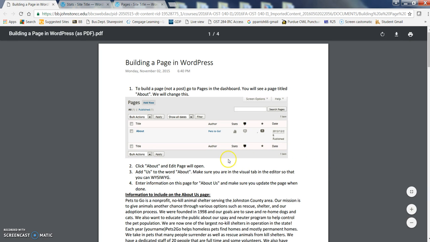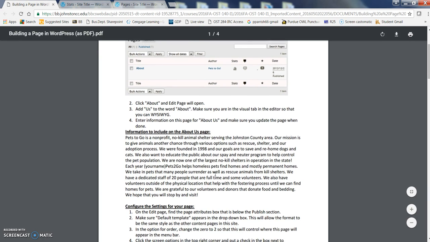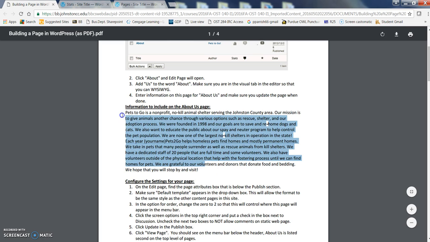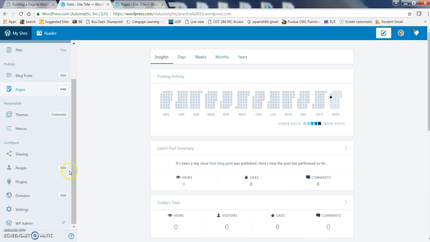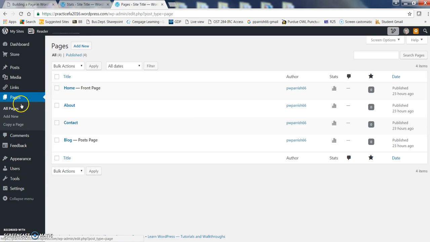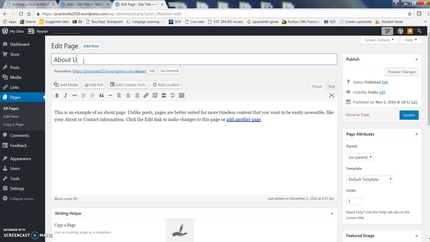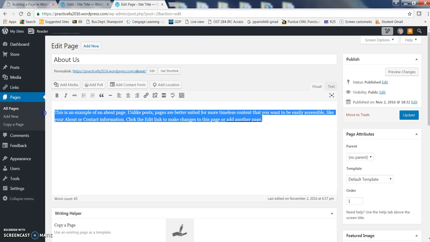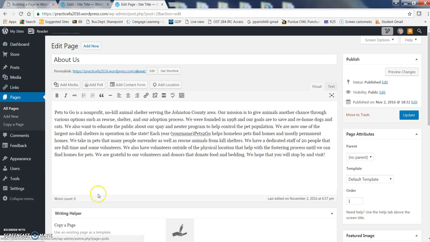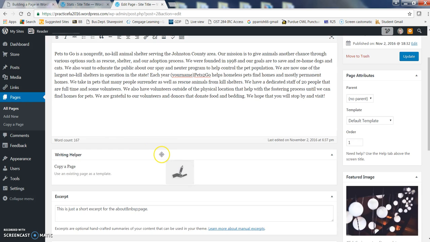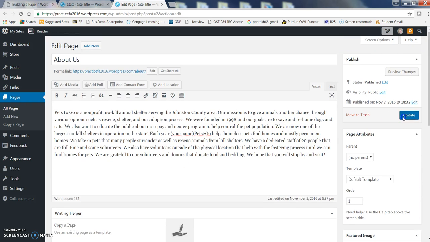So, the building a web page in WordPress, which is your assignment this week, you can actually just copy and paste this information right here so that you don't have to retype it. I'm just going to do Control-C just to have that. So if I wanted to go here and say the About page, and you see this comes up, and I go to Edit, and we were supposed to make this About Us. And then I can just go in here and delete this, do Control-V, and just paste what I had put in there from your homework assignment. Okay, and then I can just update it.